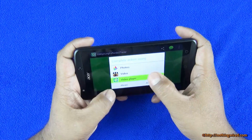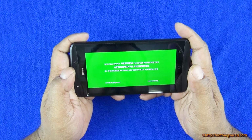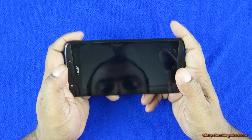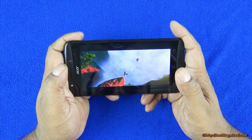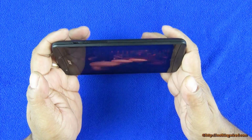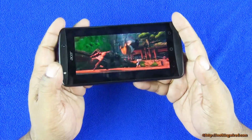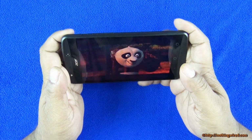And I'm just gonna go ahead and play a video and see how it plays. Specifically important, the darker scenes of a video should play good. The color rendition is fine. The viewing angle is just above average, nothing special, being an IPS screen.